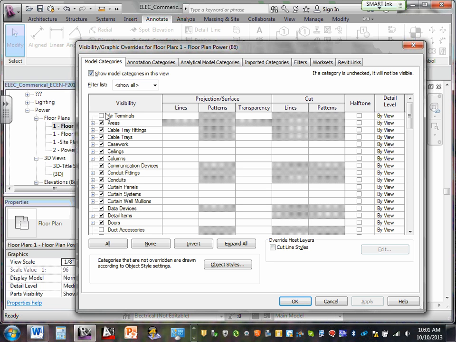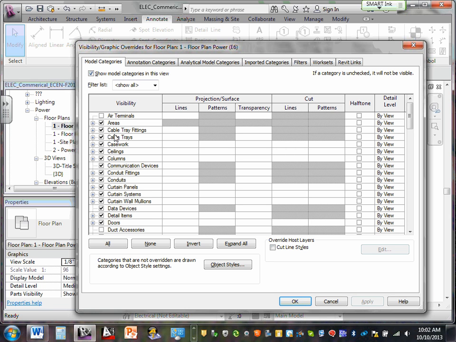So I would like you guys to start with the visibility. You see all the items in this view. For example, they're alphabetical. So they say areas. Do you want to turn the areas off? You know what you have? Can I get your attention for a second, guys? If you start unclicking things here, your project will disappear. So if something disappeared from your view, the first offender is the VV, visibility graphic. Okay, let's go through them.